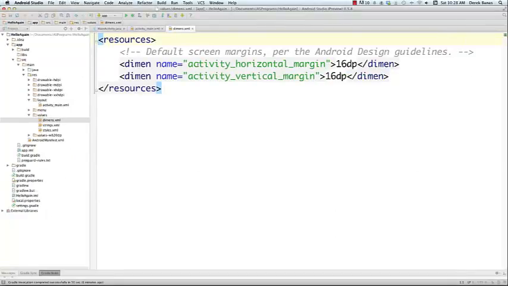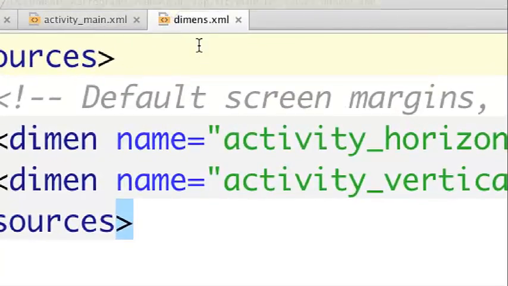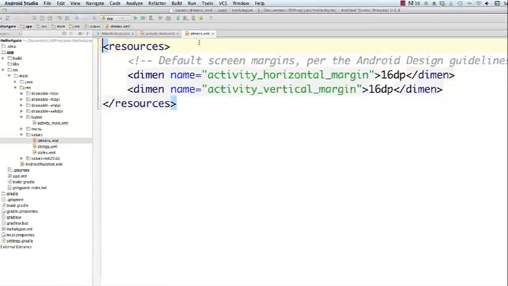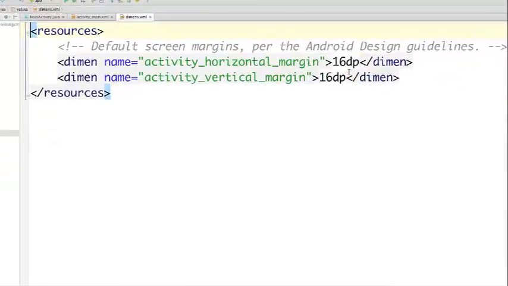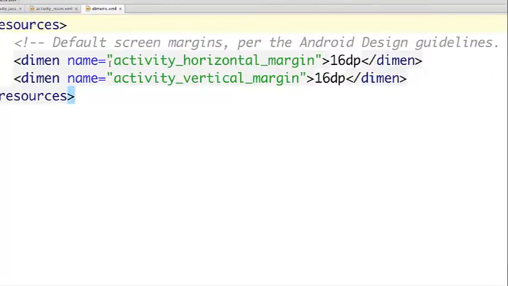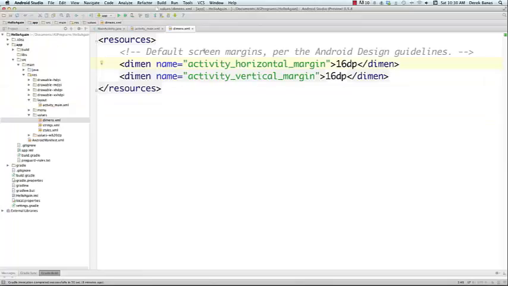You may be asking yourself, why is it done this way? Well, basically, Android is big on keeping everything in its place. So if we want to keep all of our dimensions for every single thing and reuse them in a consistent manner, it makes sense to define them in a central location and then give them a specific name. Then we can just use that name over and over again. And if we want to change across our entire app, this from 16 to 15, we just do that, and every single place is changed. So that's the dimensions folder.